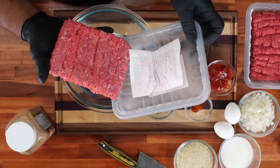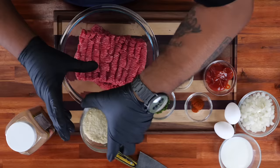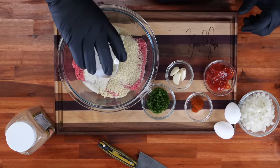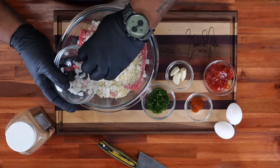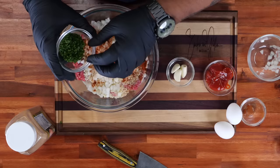When I tell you it's a dump and go, it's a dump and go. Look how fresh this ground beef is — this right here is 80-20. You want to put everything in here. Add some onions; I like a lot of onion in mine. I'm gonna hold some back. Just sprinkle the seasoning on top. You guys use whatever seasoning you like, but for me, I like to use everything Creole.